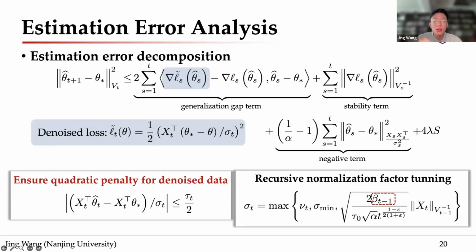So we design sigma t here to bound the beta t here. This means the beta t in the current round depends on the beta t minus 1 of the last round. But notice that each beta, or estimation error, holds only with high probability. So if we simply stack them together, there is a risk that the overall high probability guarantee will fail. To resolve this, we developed a very careful inductive proof, which shows that the recursive design is still valid and the high probability guarantee remains across all the rounds.